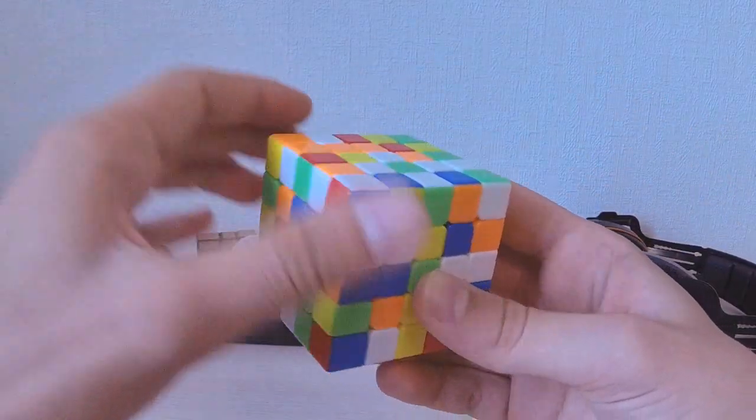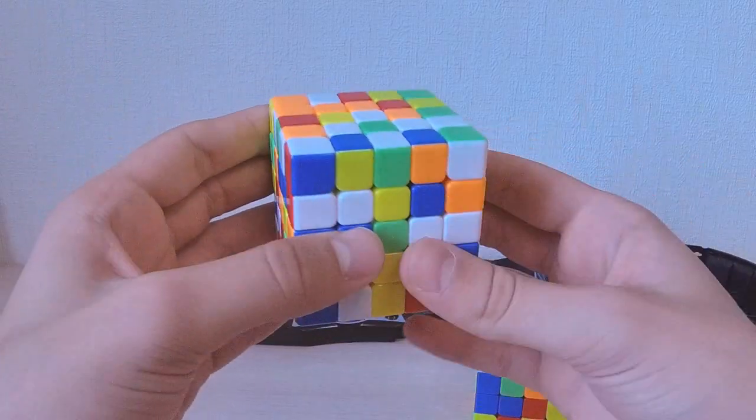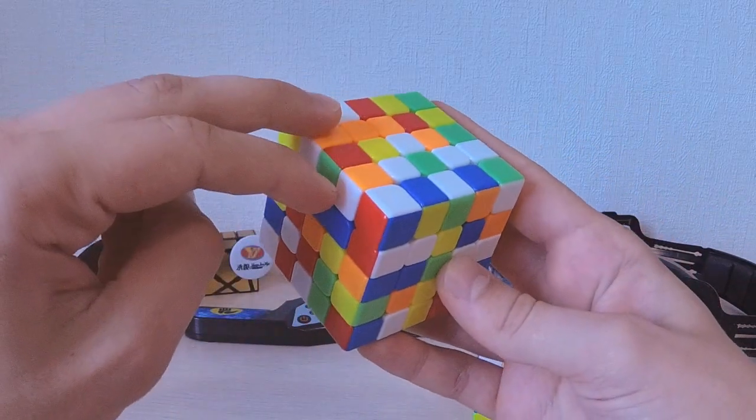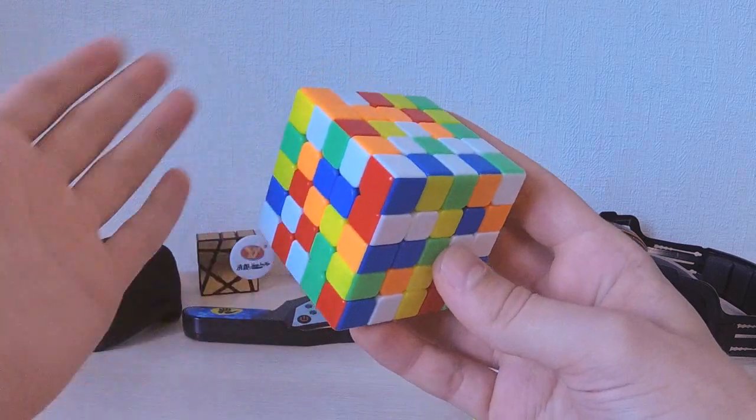Like this two swap cycle occupies the entire edge that means that when you track wings using your fingers you will never break into this cycle. But those cases are very rare and they are pretty easy to notice so I don't put too much attention to it and if I notice the two swap on the same edge then I just memorize it as a separate cycle at the end of my memo.